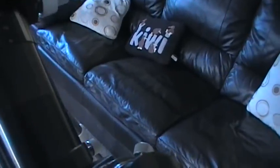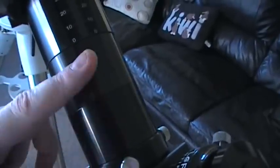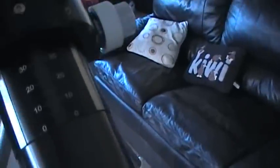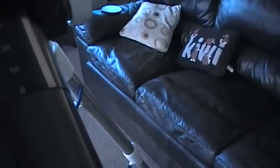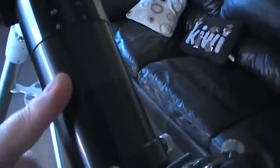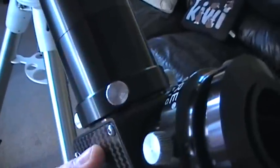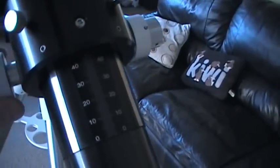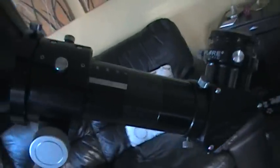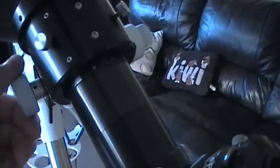These two tube extensions came with the telescope. The focuser has about 40mm of focus travel, and you need these two extensions to reach focus with a digital camera. I've left those fitted for the purpose of this video. With a camera, the focus is a little less than ideal in a couple of areas, but not much — it hasn't been as big an issue as I thought.